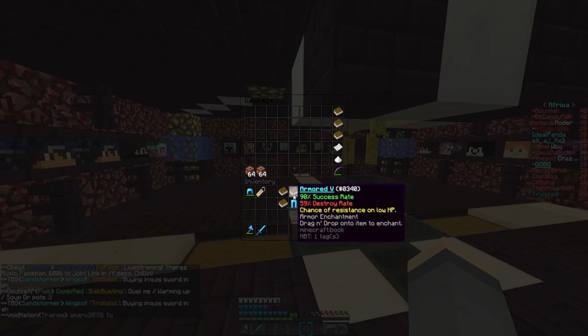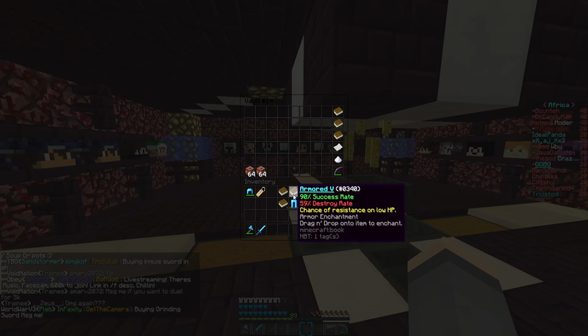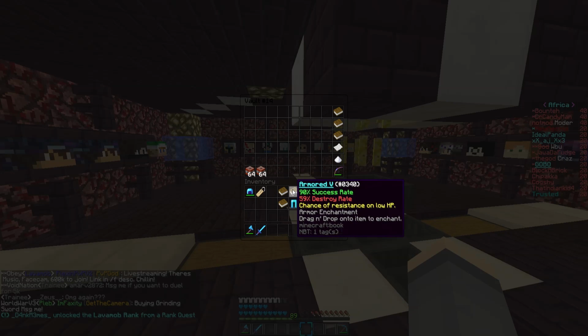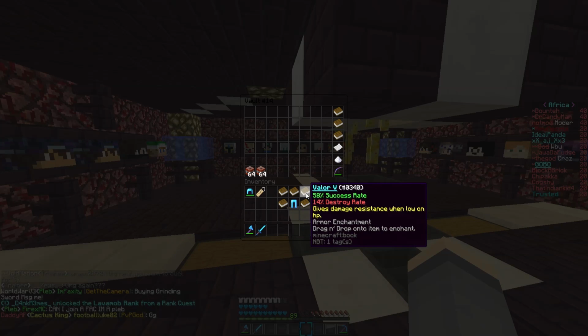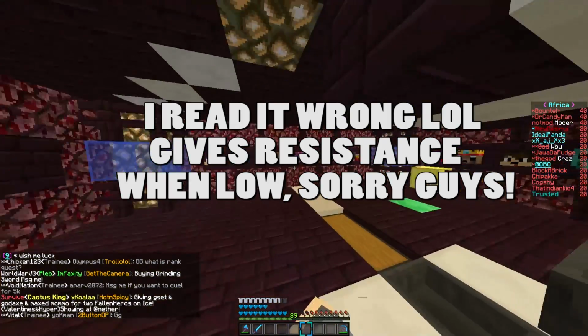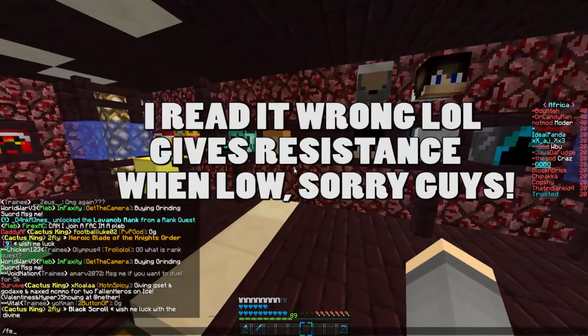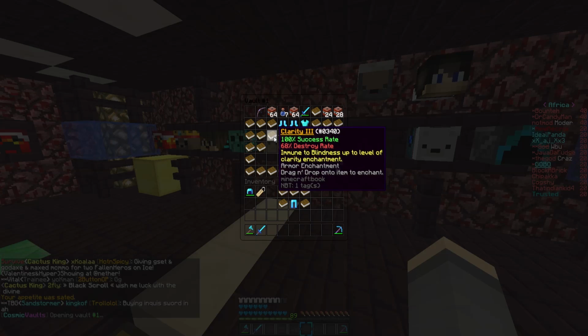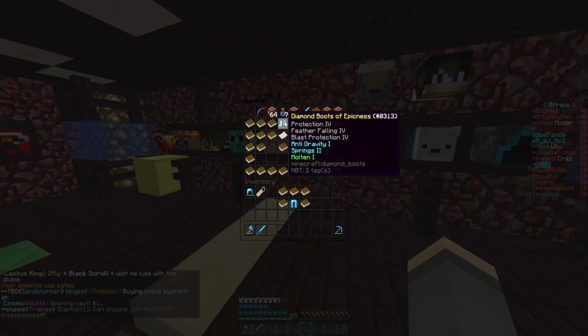And then Armored, it helps you whenever you're low on your HP, because if you're about to get quick dropped and somebody just skull splits on you out of nowhere, you can get quick dropped if the right things proc. So you are going to want to have that resistance on, just so it can help you stay alive. And then Valor, it says it gives damage resistance when low on HP. So if you're low and you're actually swinging at somebody, it's gonna do more damage, which I think is a good enchant, just in case you're in a close fight or something and you just have to kill somebody.